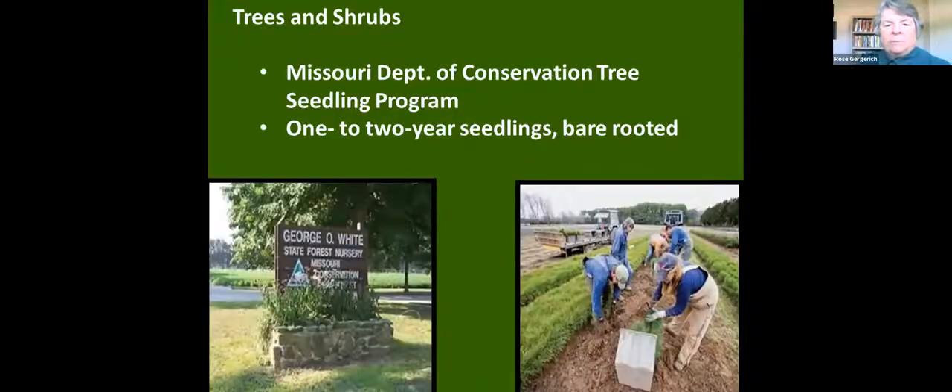For our trees, we actually use tree and shrub seedlings that for the most part we do not grow ourselves. The Missouri Department of Conservation has a tree seedling program and they sell one to two year old seedlings. We get them bare-rooted and then plant them in pots in our nursery for use and sale. It's a huge operation — they talk about processing 5,000 pounds of black walnut seeds to grow the trees.